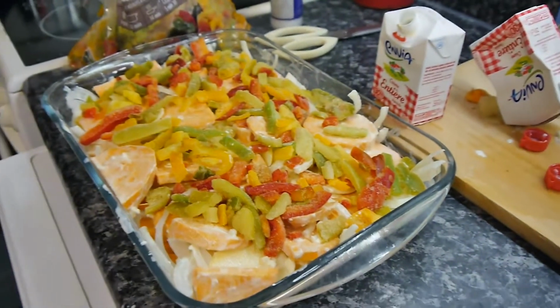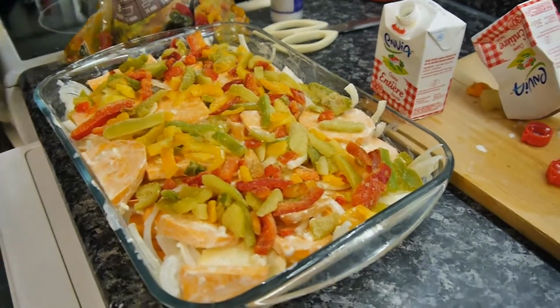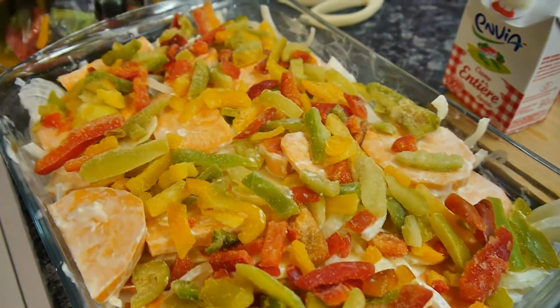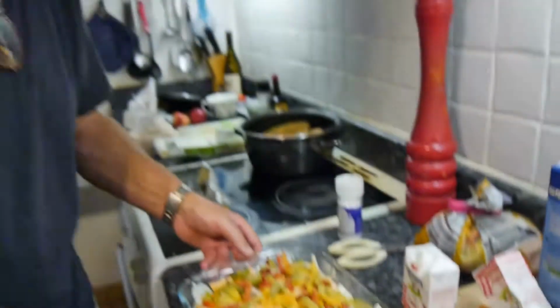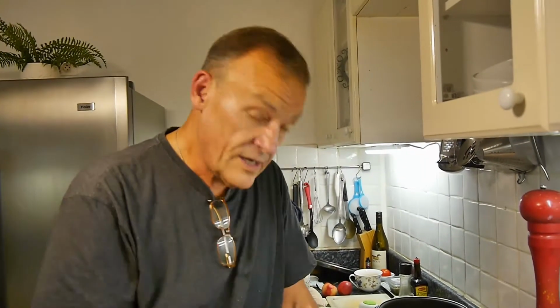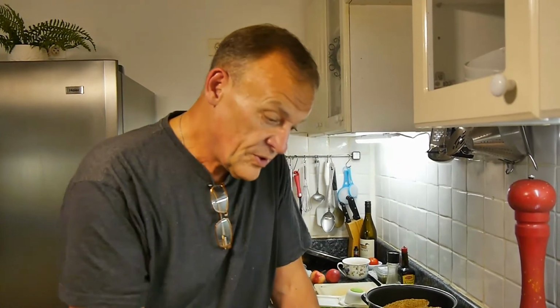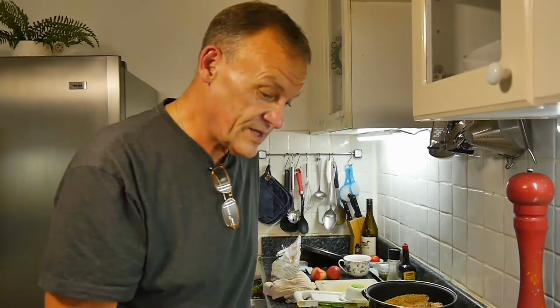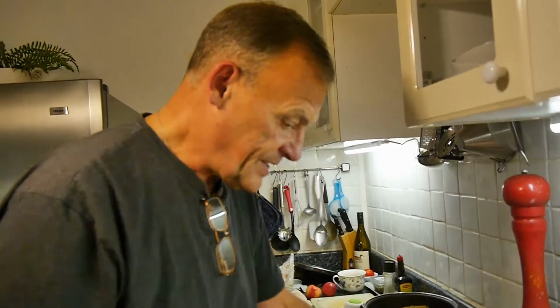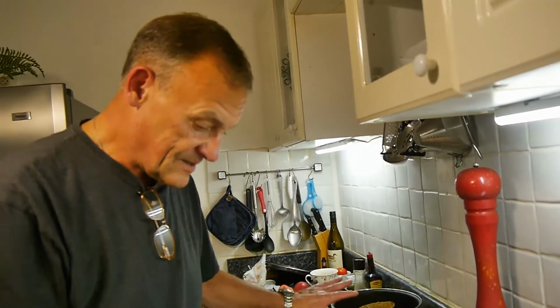You could also have this as a vegetarian main, couldn't you? Yeah, you could. And the meat eaters, what they could do, and I might do this later on in another video, I don't know really, is leave off the peppers. Well, they could put the peppers on, but you could put bacon, lardons, pancetta, speck, put that in there and cook it with it, because then, oh that's good. You can't go wrong, can you? Bacon, potato, cream. But it's not one of those recipes, because we'll have it with chicken today.